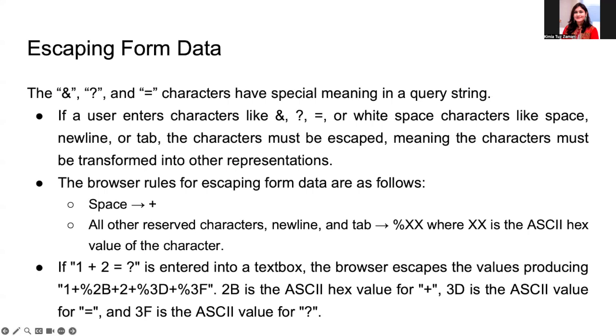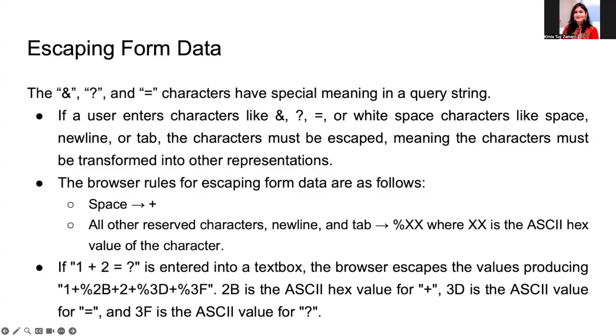Now let's look at something very important when working with form data: escaping special characters. In a query string, certain characters like ampersand or question mark already have special meanings. For example, the ampersand is used to separate different name equal to value pairs, and the equal sign is used to assign values.